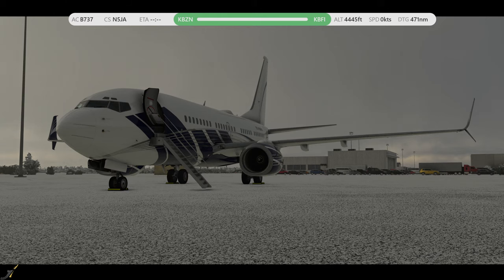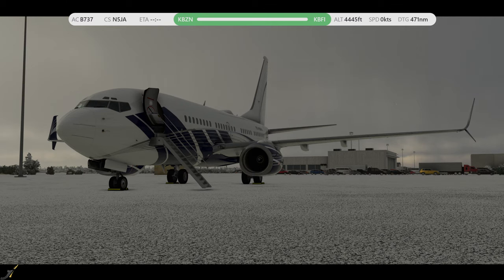So yeah, we are back here at Yellowstone International Airport. We'll be flying up to Boeing Field, Seattle, Washington today. That is the plan. We got an hour 32 minutes in the air, 17 passengers, 1,600 pounds of cargo and luggage. So that is the plan for today. We got some nice snowy weather here in Bozeman. So should be a cloudy, low visibility departure. But I don't know if there's any other weather in the Seattle area. Find that out when we get up to cruise today too. We can check the weather on our way, but yeah, super excited to be back in the bird flying with you guys. So excited to do some flying today.